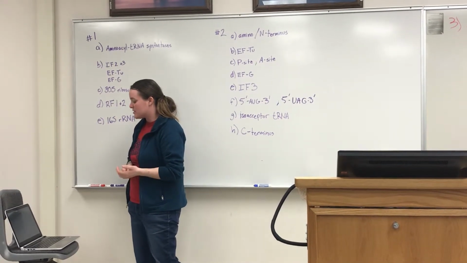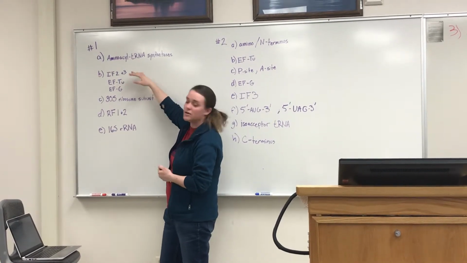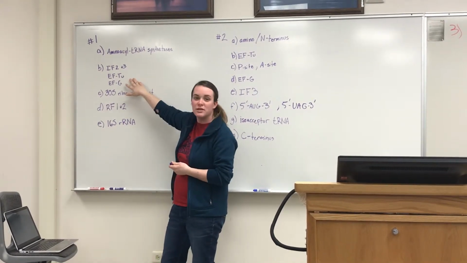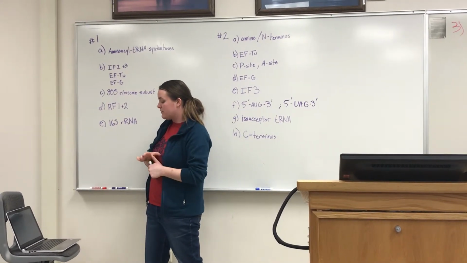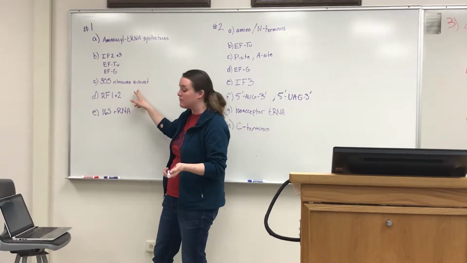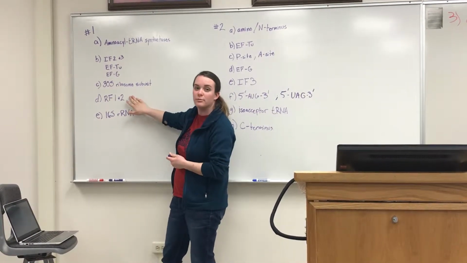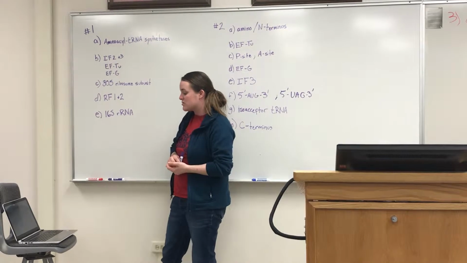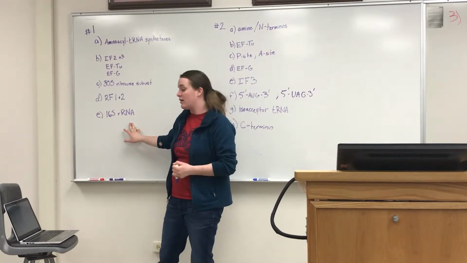And then B is our 4 proteins that consume GTP during translation: your initiation factors IF2 and IF3, and then EF2 and EFG. C is a molecule that functions as a ribozyme during translocation, which is your 30S ribosome subunit. And then D, 2 proteins that recognize stop codons, your RF1 and 2, which are your release factors. And then for E, your molecule that forms hydrogen bonds with the Shine-Dalgarno sequence and mRNA is your 16S rRNA.